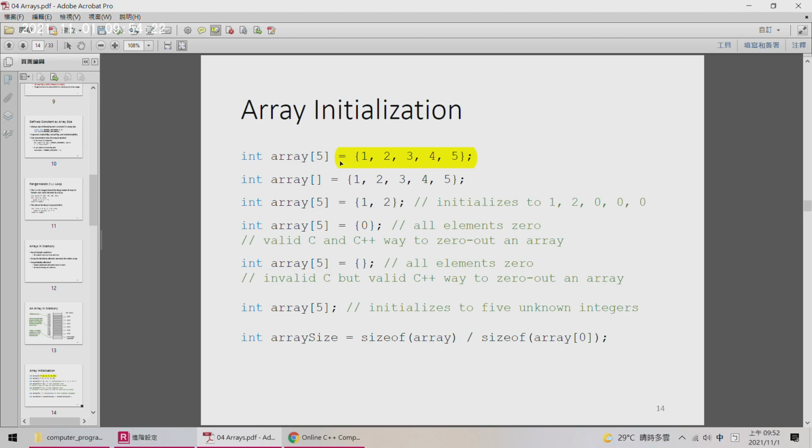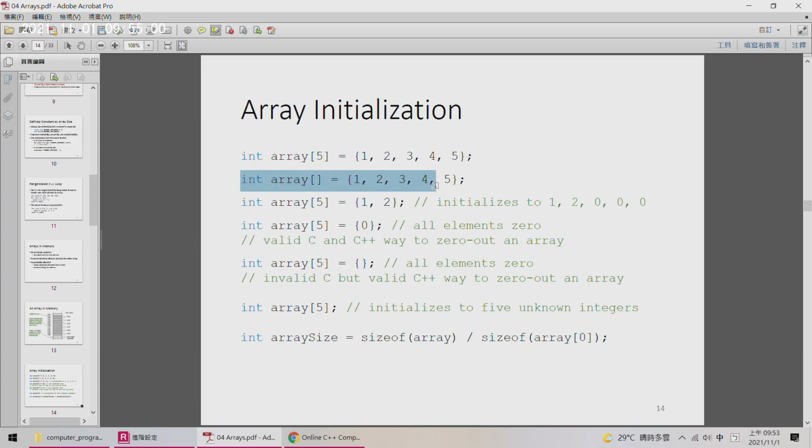On the right hand side of the assignment operator, we use braces, and inside the braces are the elements of the array. Because this array has 5 elements, inside the braces are 5 integers. This is the first way, the standard way to initialize an array.